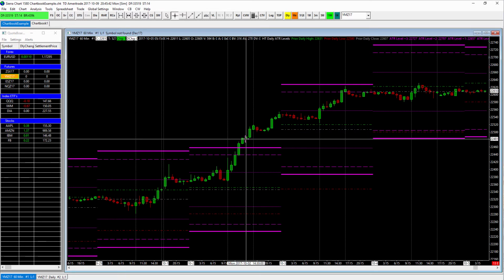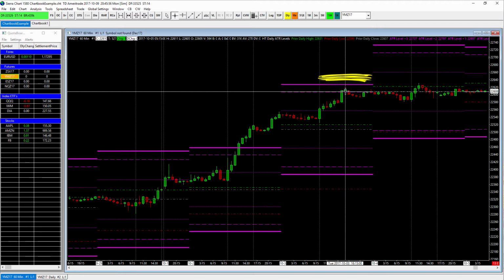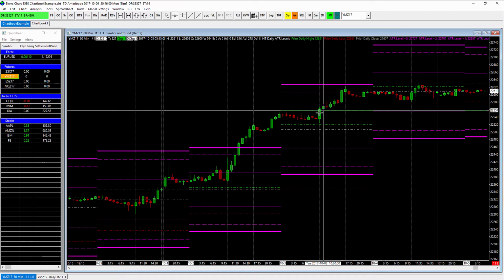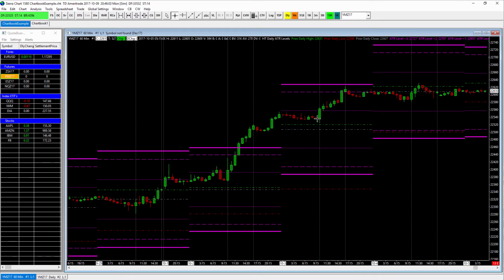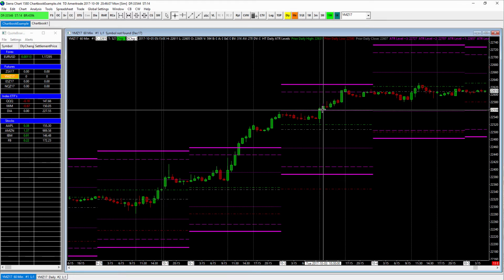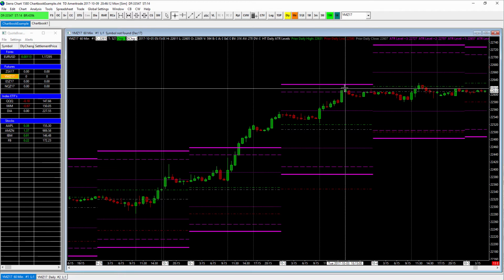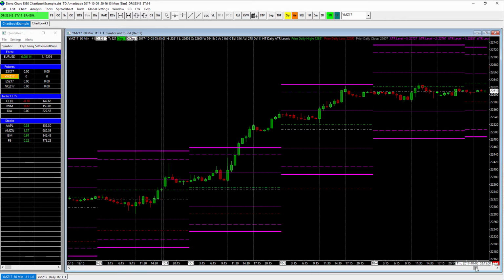I can't tell you how to trade. I can't tell you when to buy and sell, but you should be able to tell that there's a possible setup there if you know how to manage your trades. So the following day we can see that the ATR 100 and the ATR 120 were the ceiling of the day. This is a very interesting thing too, I find, that once price breaks through the ATR 50, very often that signals that it's going to continue on to the ATR 100 and the ATR 120 as long as the buying or selling pressure continues on.